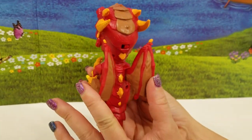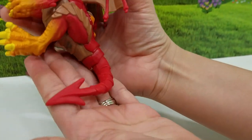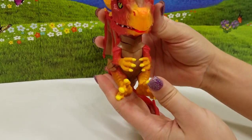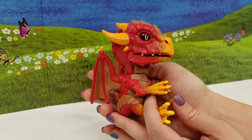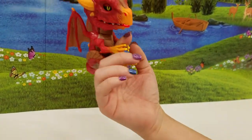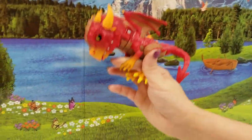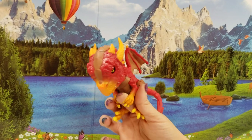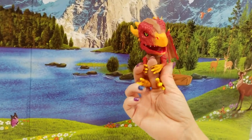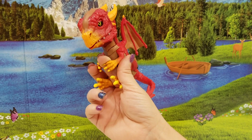His wings are cool — all of his scales and his cool wings. Oh he's got a little fire mark! His cool tail. He is awesome. I was gonna say you were my favorite Fingerling ever, but you're gonna shoot me with your laser eyes. He said he needs to go for a fly — the hot air balloon up there better watch out, shoot it with his lasers. So cute, love it!